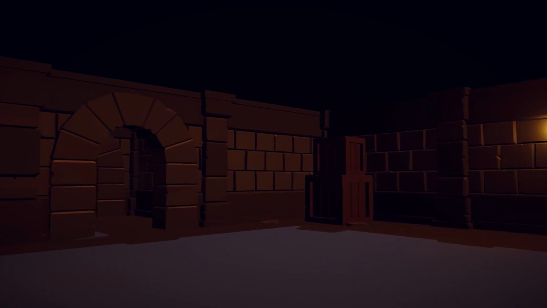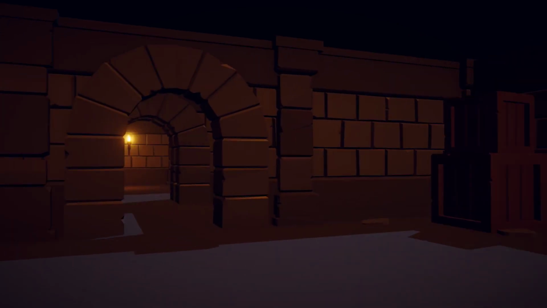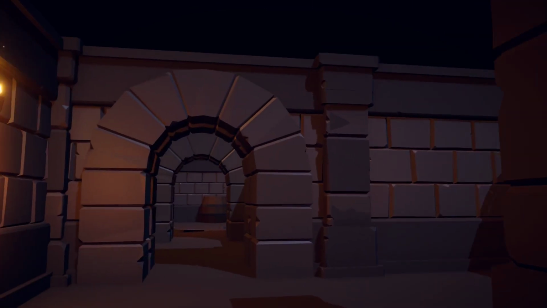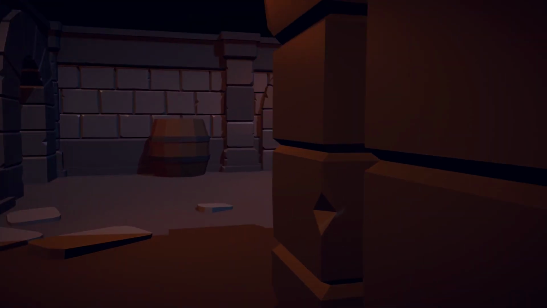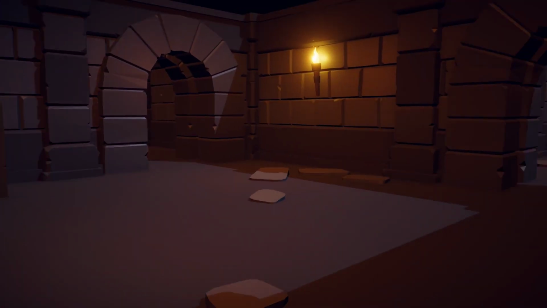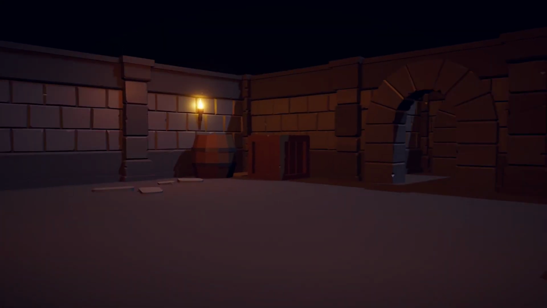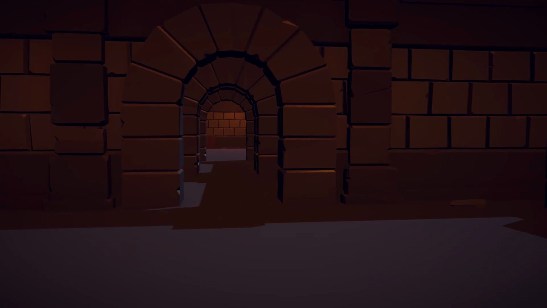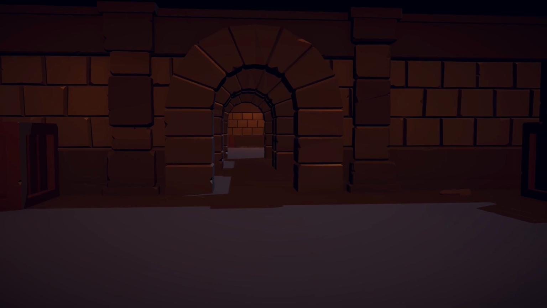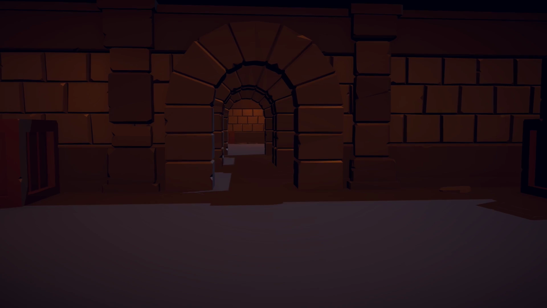Now I know that what I'm showing here isn't very impressive when compared to what you can see from indie devs on YouTube, even aspiring beginners. But still, it's a first step. I wanted to share it with you guys, and if you are a patron, you can download this little app for yourself and walk around in the dungeon. You can walk with the keyboard, and so with the arrow keys and the WASD, and you can jump with spacebar, and you can also move around with a gamepad.